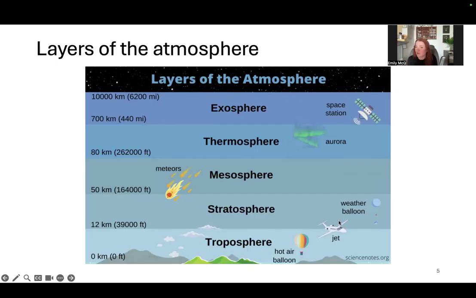Jets reach 39,000 feet. If you've ever flown in a plane and they say, we have reached our flying altitude of 39,000 feet, again, that comes down to a change in density, which helps the fuel efficiency of planes, basically. Then we have the mesosphere, the thermosphere, the exosphere. So there are five layers of this atmosphere. We're predominantly going to talk troposphere and stratosphere for the next two videos, but I do think it's interesting to note the mesosphere, thermosphere, and exosphere. They're also very pertinent and integral parts of our atmosphere.